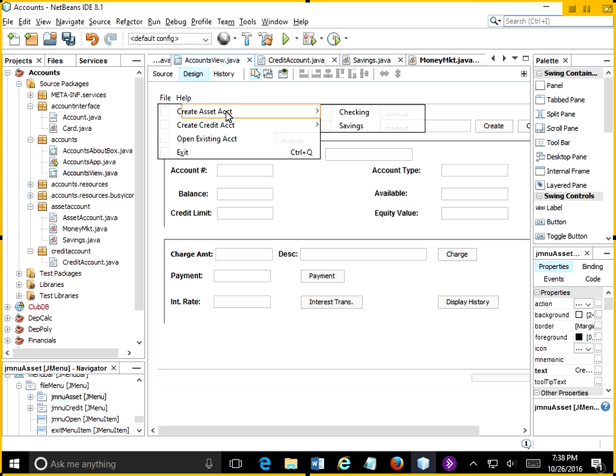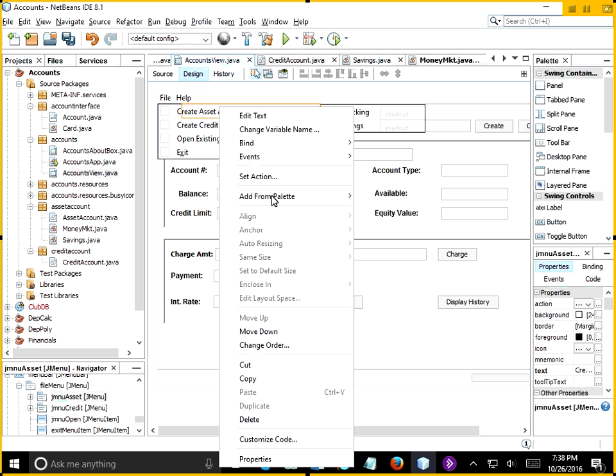All right. So let's go for a menu update. I guess we haven't done that yet in this class. So if you go down to your file menu and you make sure that the little orange is around the create asset account, and then you right click, there should be an add from palette a menu item.